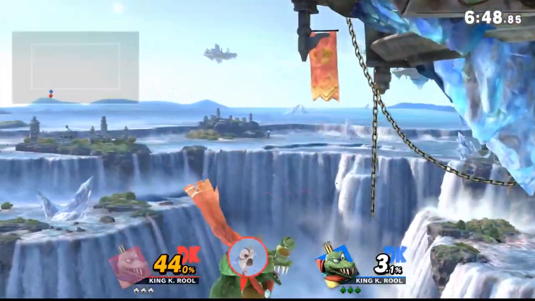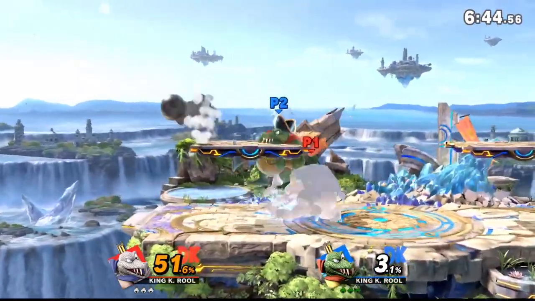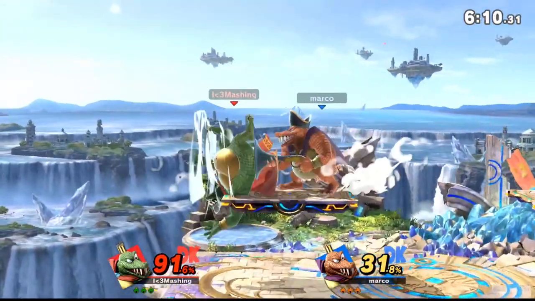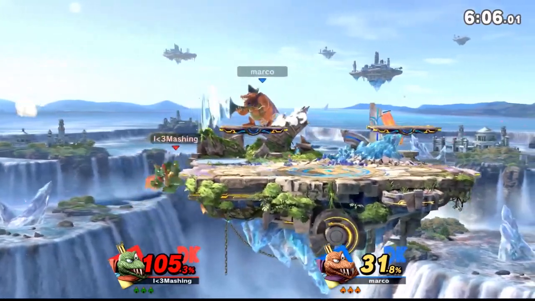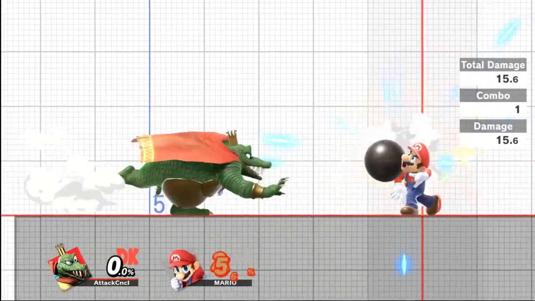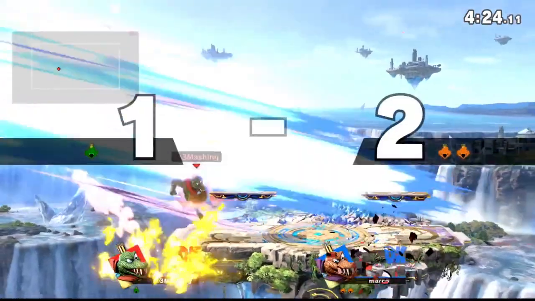Blunderbuss is typically used as either a camping tool or zoning tool, with it being used as an edgeguarding or ledge trapping tool whenever possible. There are also times when this move is used as a mix-up to either throw off the timing of the opponent or to take advantage of the move's large amount of active frames, as a comboing tool in some scenarios, or as an effective kill option, particularly when ledge trapping.